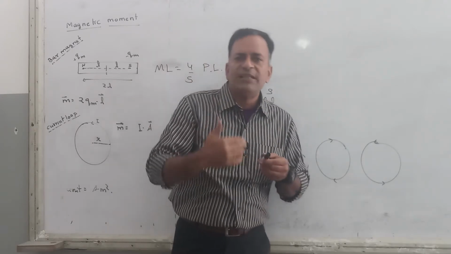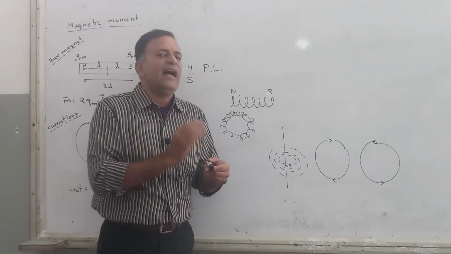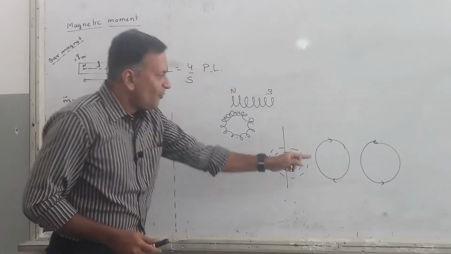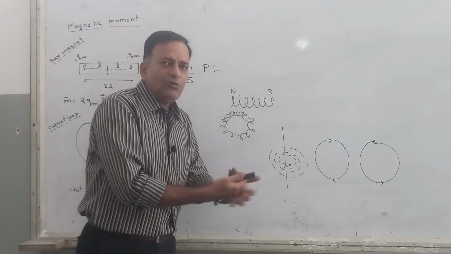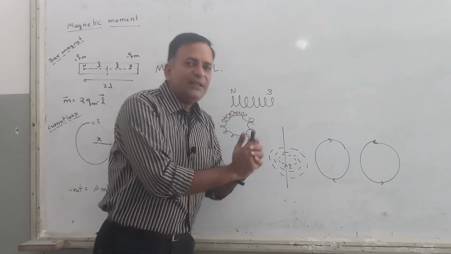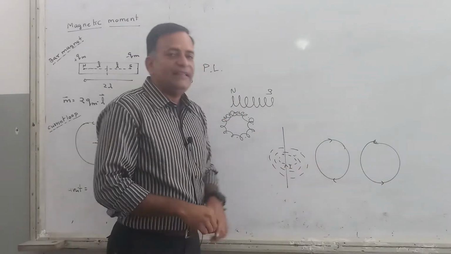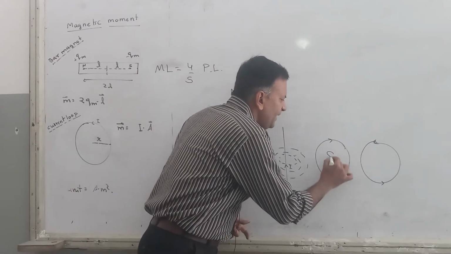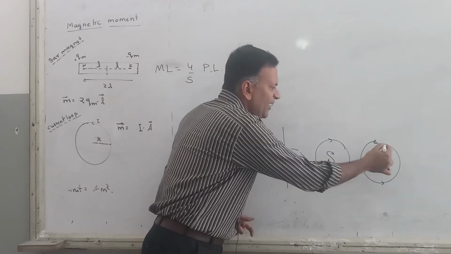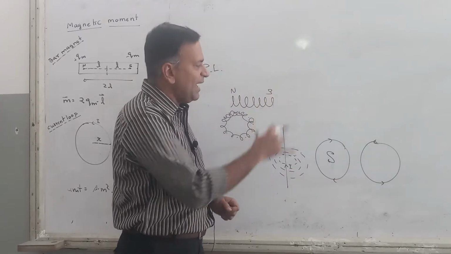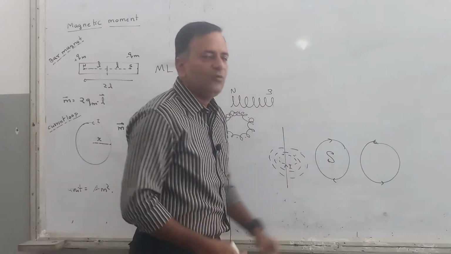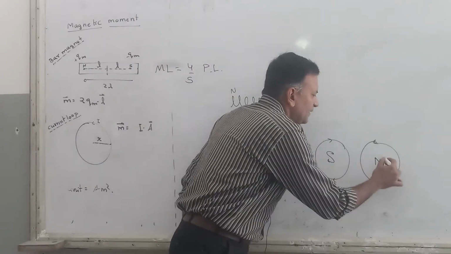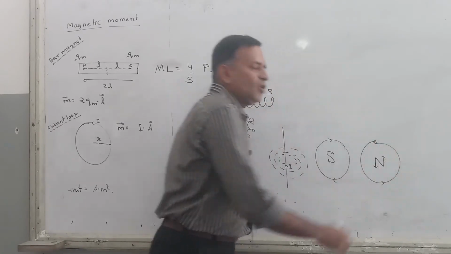So any circular motion that looks clockwise from one side, how will it look from the other side? It will look anti-clockwise. Okay. So you're not able to see it, but if you could see the current, the current would appear like this. Okay. So this would be the south pole. And if the current appears like this, viewed from in front of you, if the current appears to be moving in the anti-clockwise direction, then it is the north pole.